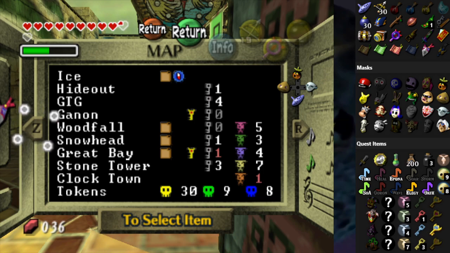Interesting. So we basically have all of Great Bay available to us. That's actually very interesting that there's only one key there. It's entirely puzzle-based to get through there. This is concerning. Trying to think of what else I can actually do.